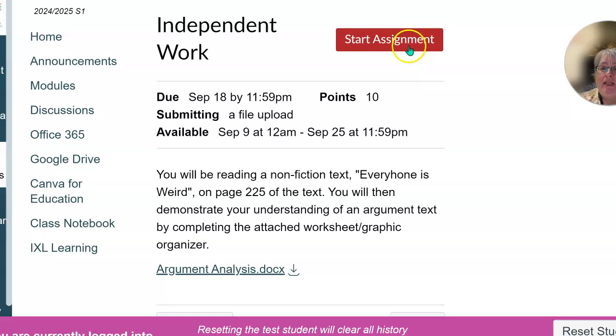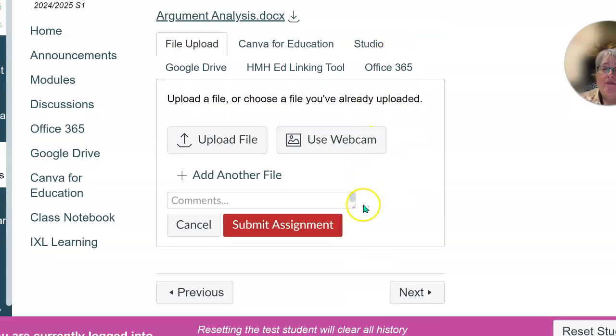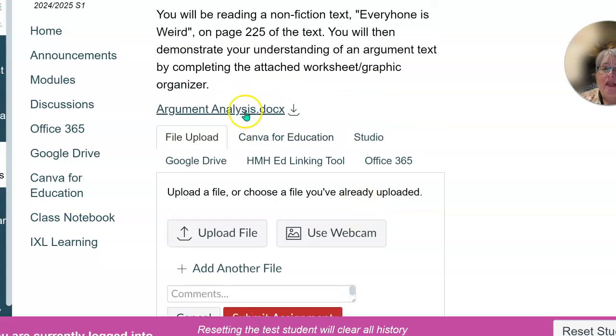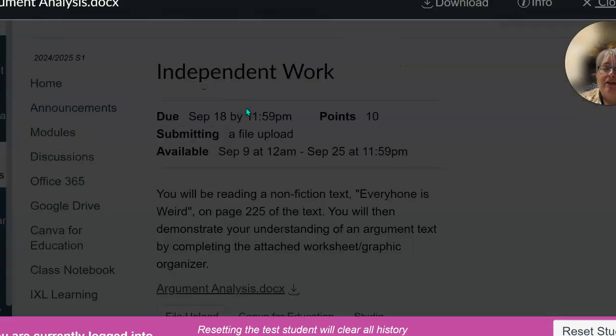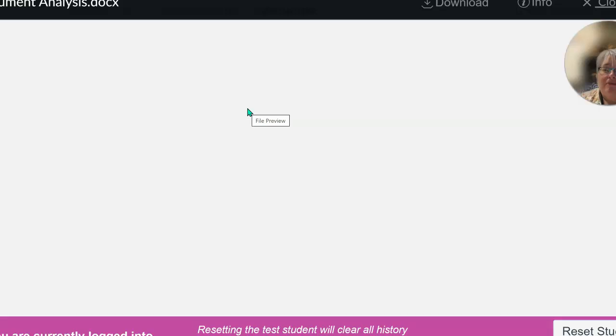The way you turn it in digitally is you click on Start Assignment, okay? And then you can click on here, and fill in your changes.